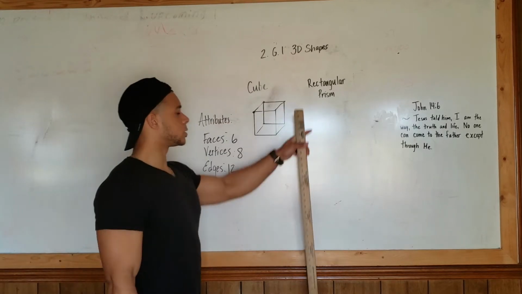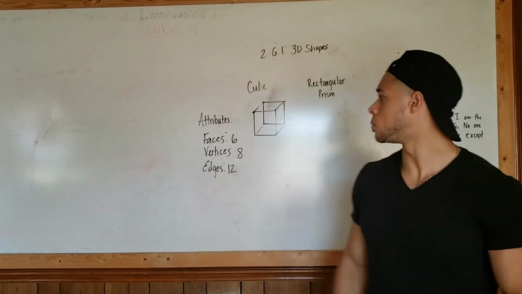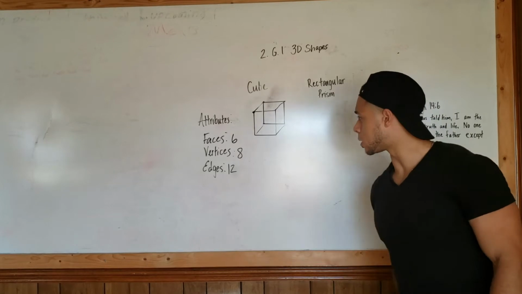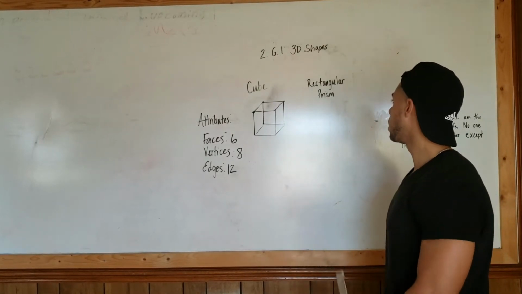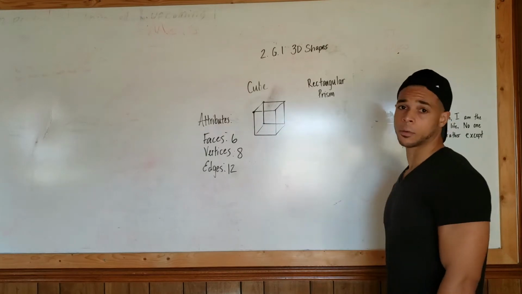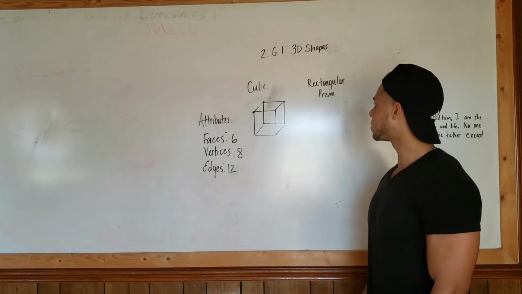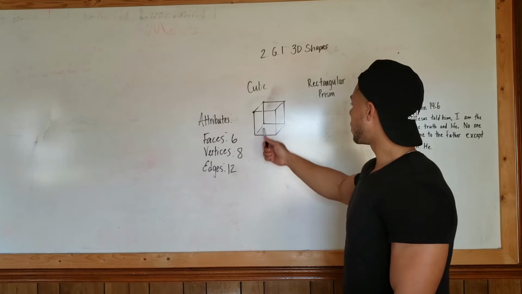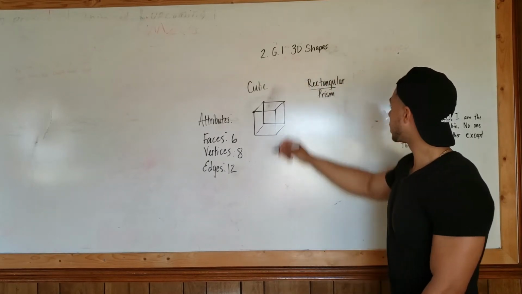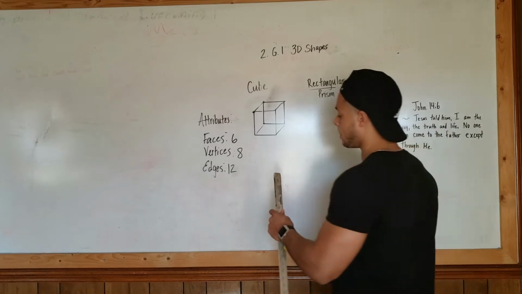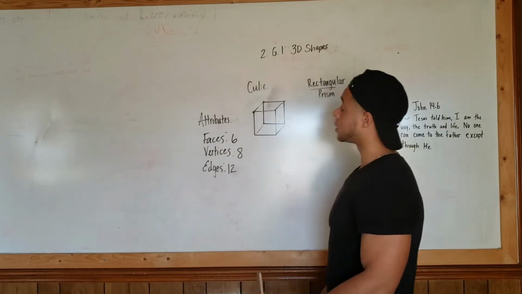And then let's go on to your rectangular prism. Remember, these two shapes are like kin to each other. So not only do they share the same faces, vertices, and edges, they also share the same steps when we're drawing the two. The only difference is, if you remember from our last video on 3D shapes, the cube has square faces and the rectangular prism has rectangle faces. That's why it's called a rectangular prism. Easy to remember. All right, so let's get into drawing your rectangular prism.